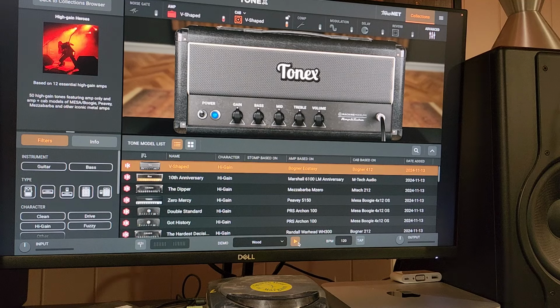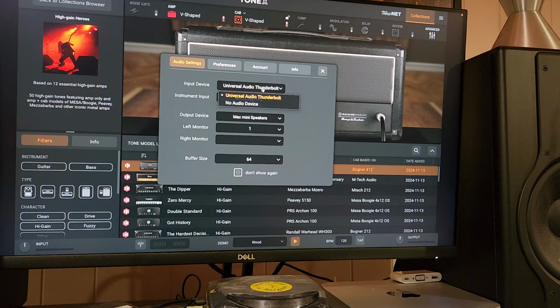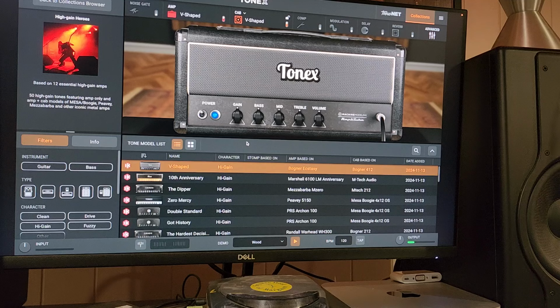Well, it don't sound like anything. Let's go up into the settings. And I grab my Thunderbolt. I'm sorry, I had the input wrong here. Thunderbolt, mono left and right. Here we go. Sorry about that, folks. All right, so yeah, let's hit it again.